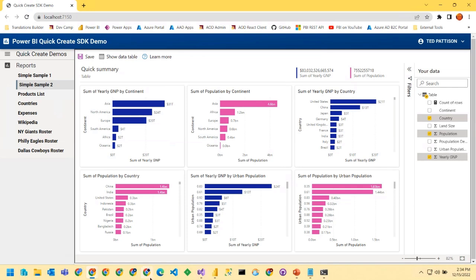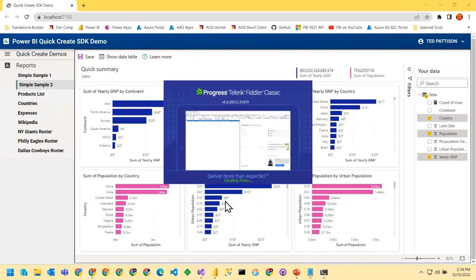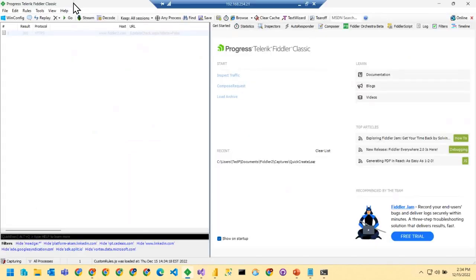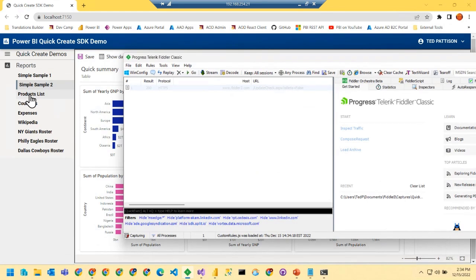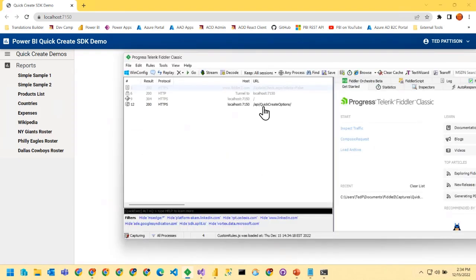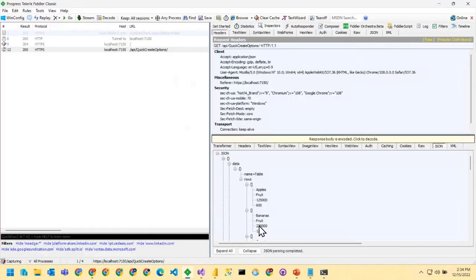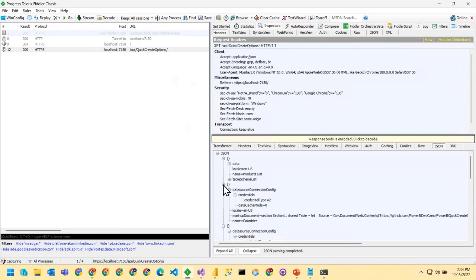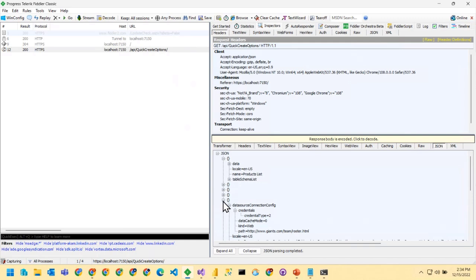Now, the second thing I want to show is how I was able to have a POC that has a whole bunch of different choices right here. So I'm going to refresh one more time, because as I look at Fiddler, what you can see here is that I have a web service in the back end that is passing back a whole bunch of different objects that have data for one of these inside here.